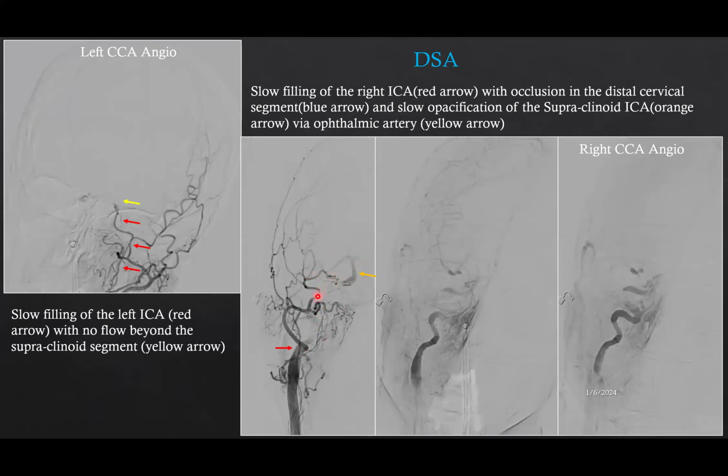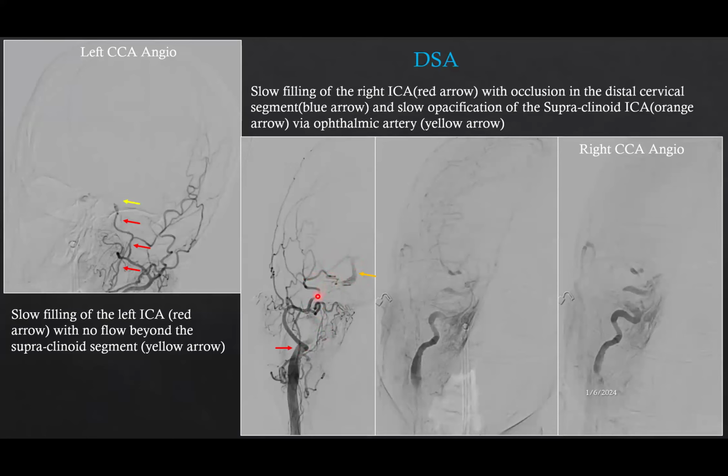Then we crossed that occluded segment. As you can see, she is a young patient, but still the artery is very tortuous for her age. The microcatheter injection beyond the occluded segment shows that the right-sided MCA and ACA branches were patent. So we placed a stent retriever and did a combination of aspiration and stent retriever for the occluded segment, which was in the distal cervical ICA.